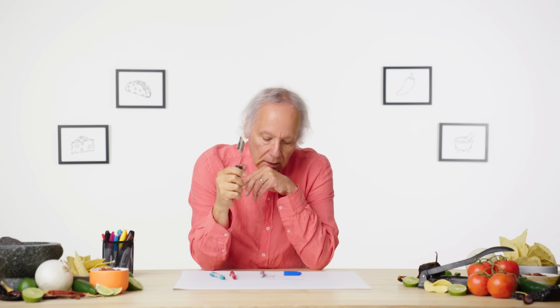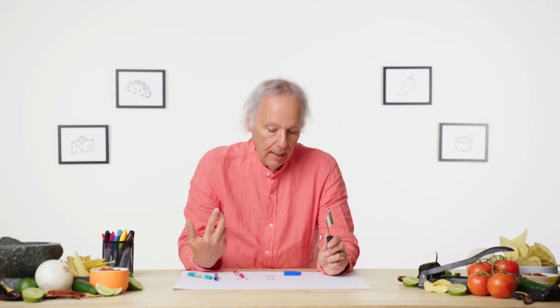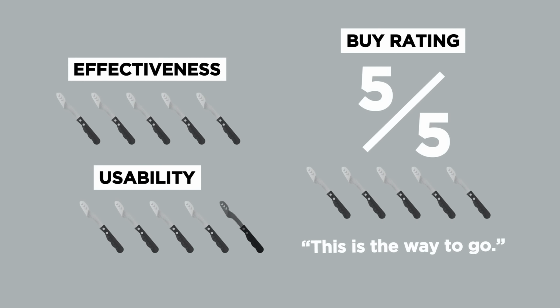and it'll just be a lot more graceful. These seem like all small improvements, but it can make the feel of this like any tool. You want it to feel great, you want it to feel comfortable, but I think this would be some improvement in usability and feel and effectiveness and maybe even make you go a little faster. My buy rating for the jalapeno corer is a 5 out of 5. I'm not sure there's a good alternative out there, and if you really want to start coring out your jalapenos, I would say this is the way to go.